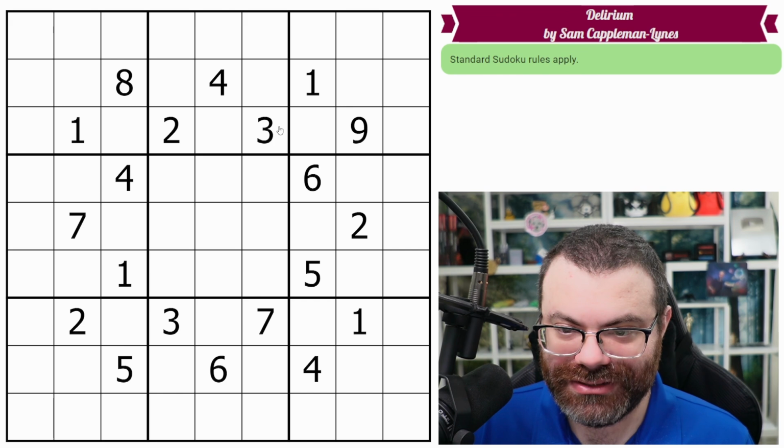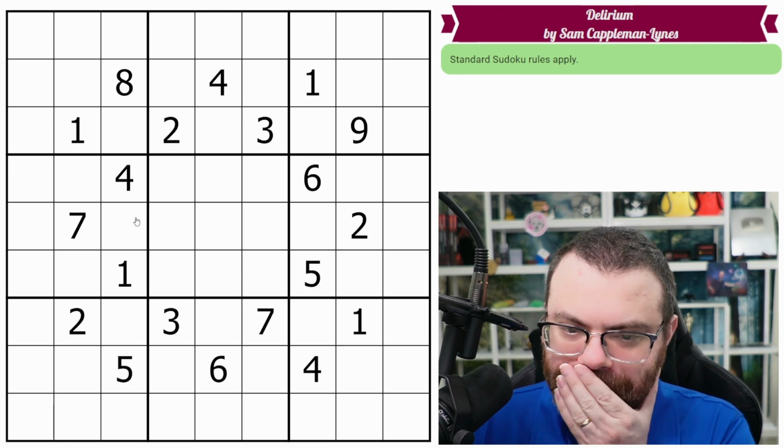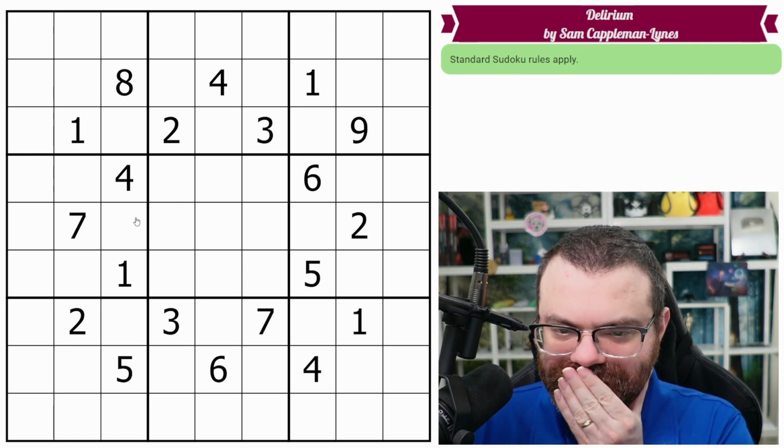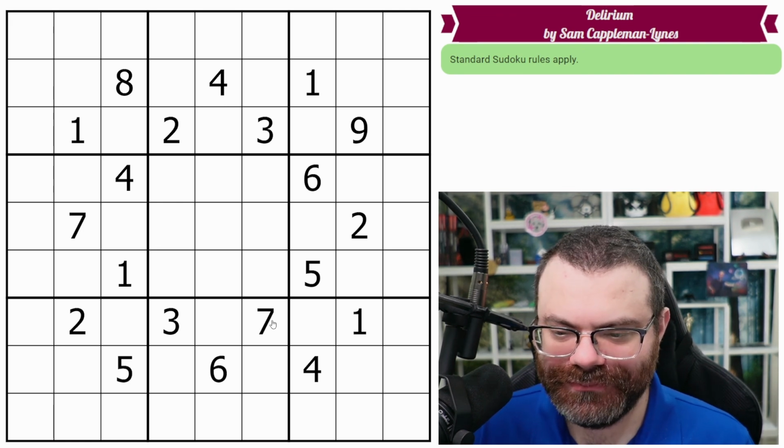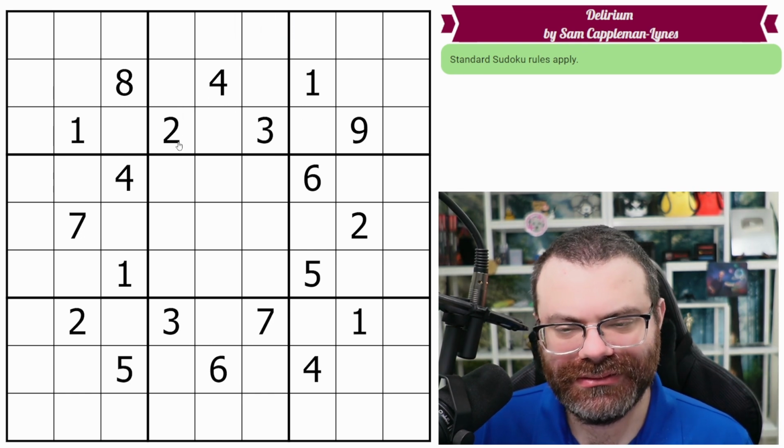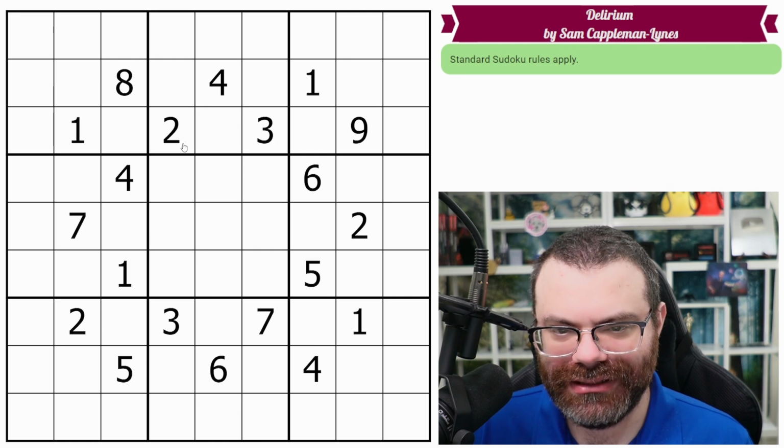I guess I could scan to start, because it's helpful even when we go to try to finish the puzzle to have as much useful information penciled as we can. But at the same time, okay, well, because there's ones up here, and that's it.